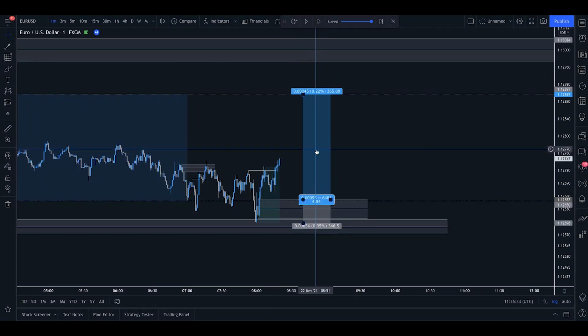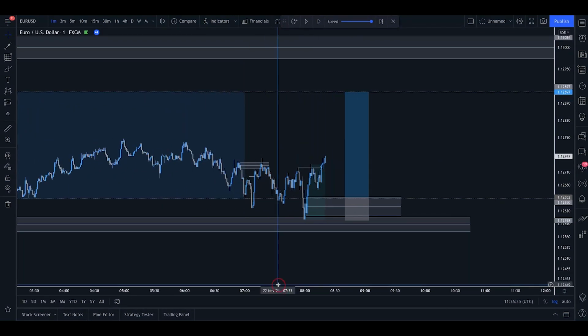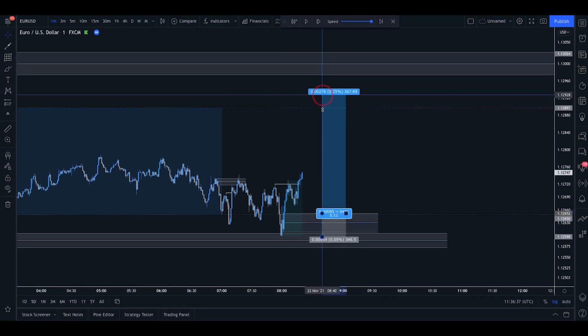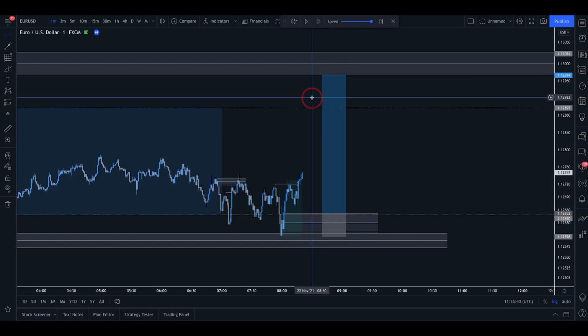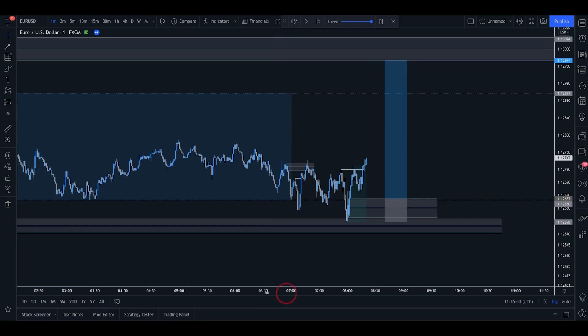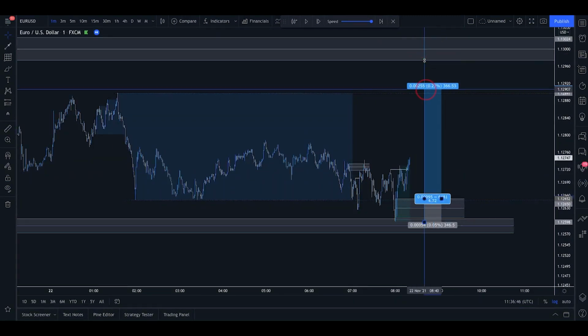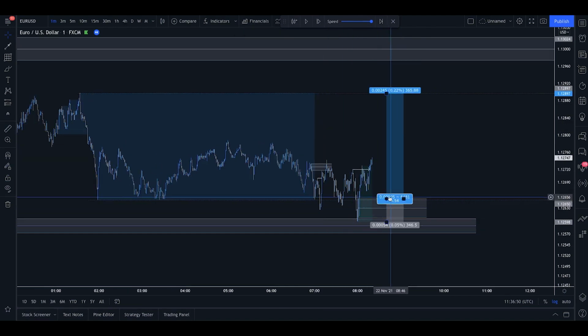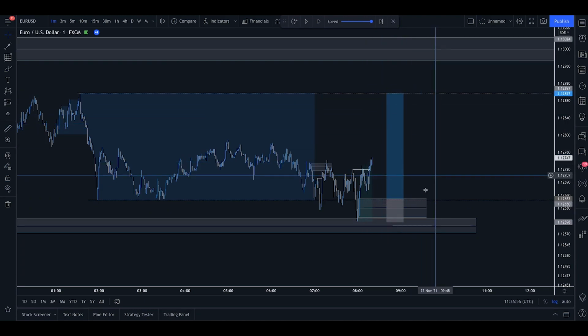We have a 4.5R setup targeting into the Asia high. We could potentially extend that target another around 8 pips into the supply zone we targeted. But I think the safest bet for most trades is actually the Asia high, so I'm going to go with the Asia high for this one. 4.5R is not a bad setup. I'm risking 1%, or 0.5%, to make a potential 4.5%, or 2.25%. So that's not bad whatsoever.